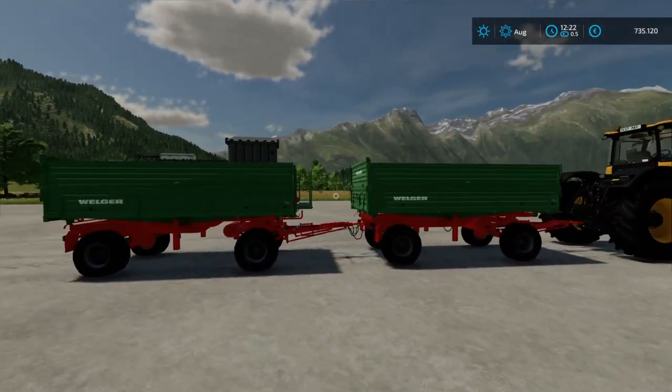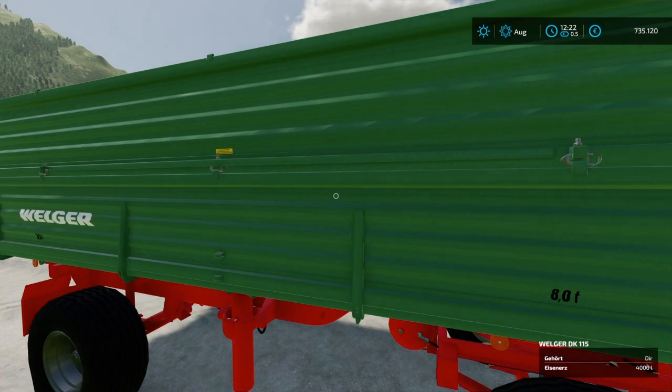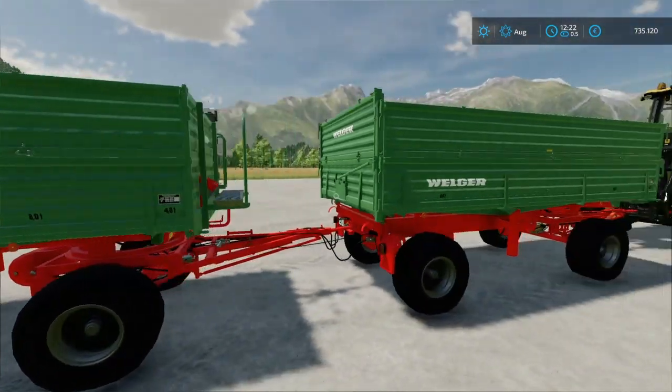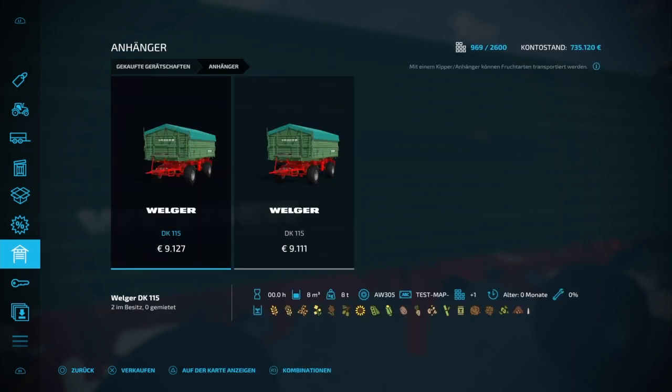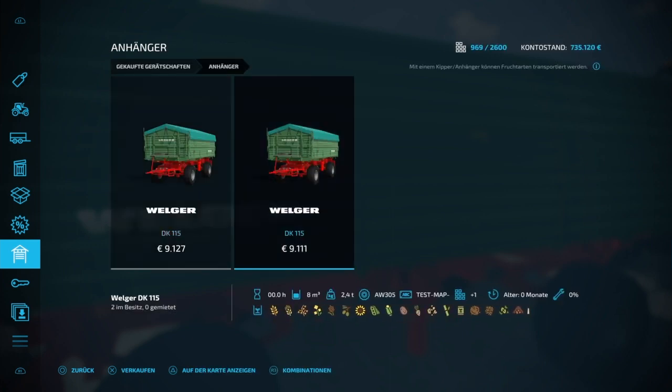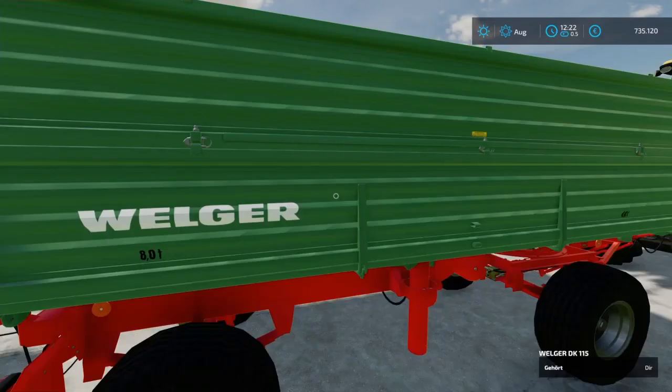I also came up with the idea of doing this with trailers. We have one here which has the 4,000 liters of iron ore in it, and one which is empty. But when we take a look at the trailers, the empty one says 2.4 tons and the filled one says 8 tons. That's 5.6 tons difference, so it doesn't match up properly.